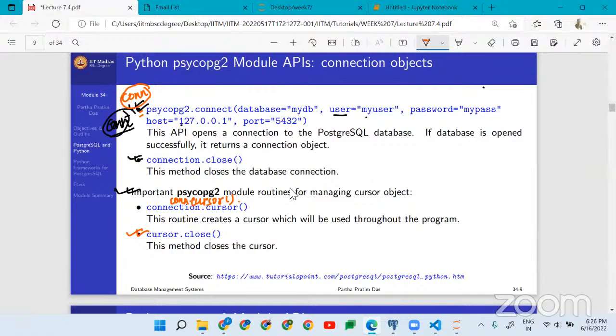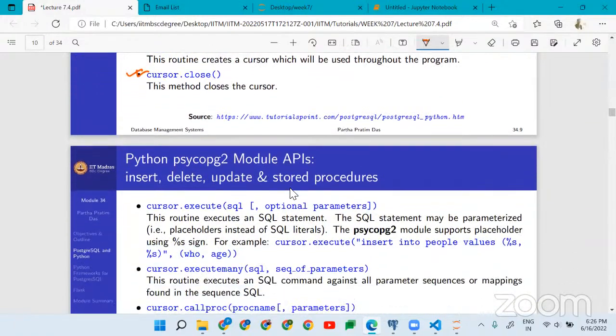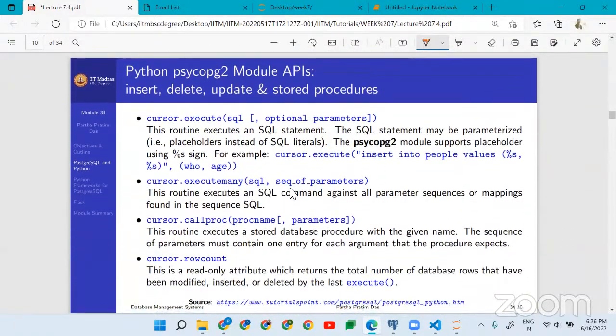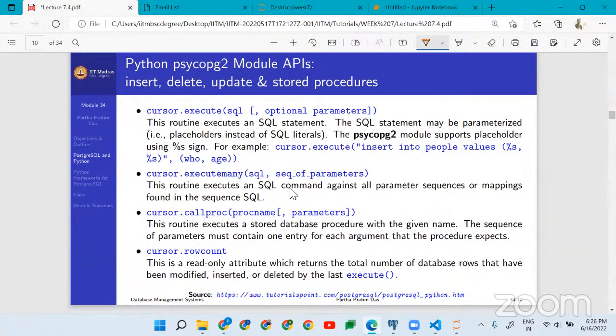And this is the method to execute the SQL query.